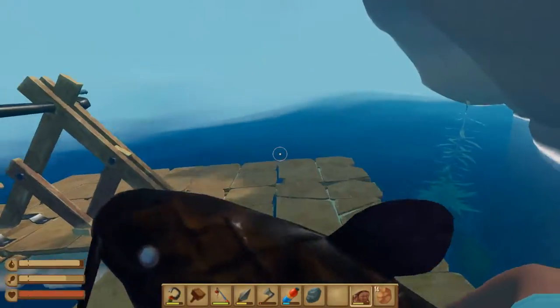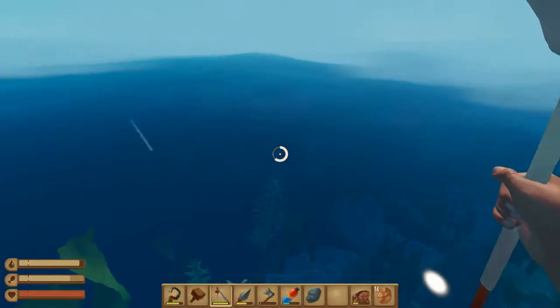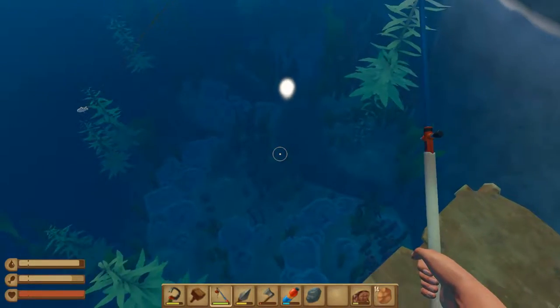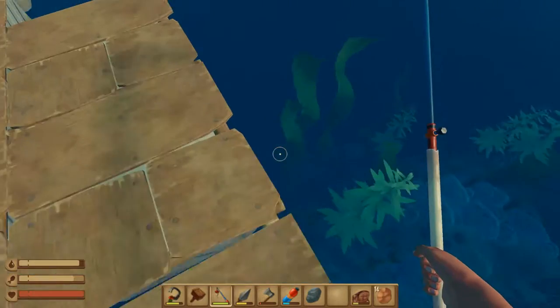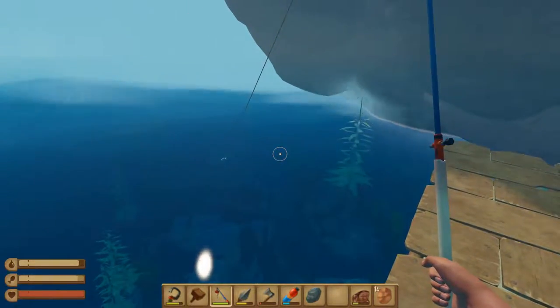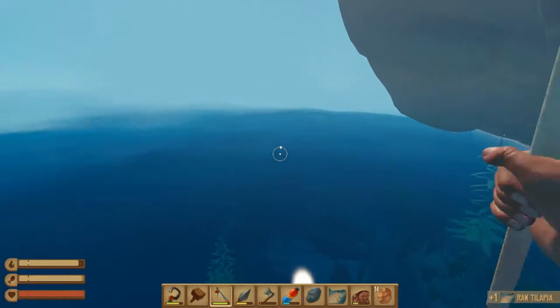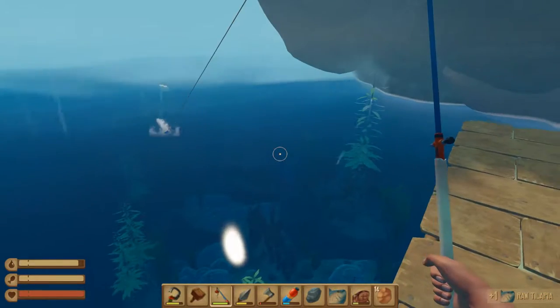Eat this catfish so it's not in my hands. Do I want to waste that last bite? Nah. We need to fish for some more fishies to make fish bait out of, because I think we want the copper and iron that's down there in order to make us some more parts. I think we're going to need a few circuit boards in order to make the receiver and antenna. So it's going to require a little bit of copper. That's tilapia. That's not going to work.